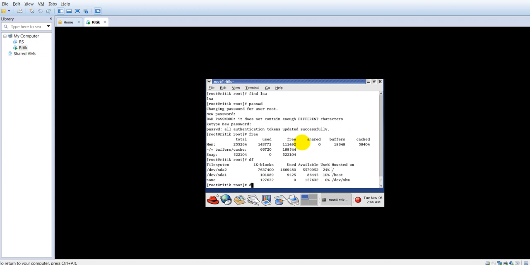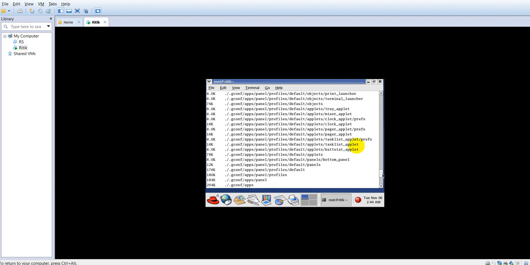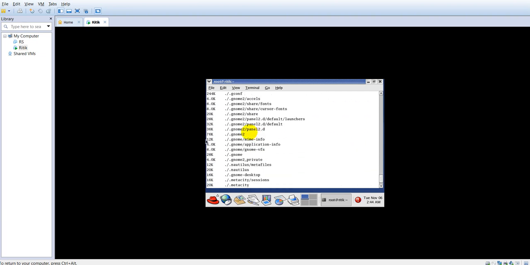Now we are using du -h. It shows each and every file size, like all the files that exist in Linux. It shows which file occupies how much space in Linux. You can check which file exists and how much space it occupies by this command. If you want to check how much space your file or directory occupies in Linux, you can use this command.